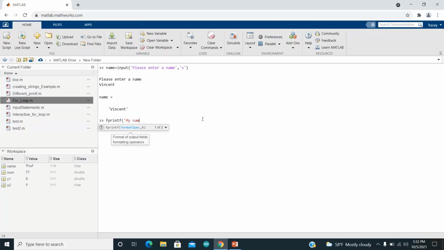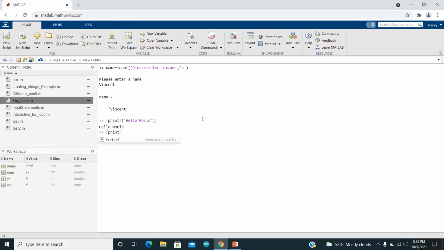Now, if I wrote in something like "Hello World," I don't know if you guys have done this before. If you've done any programming, you've done a Hello World program at one point, and it will just print out "Hello World." But I want it to print out my name.